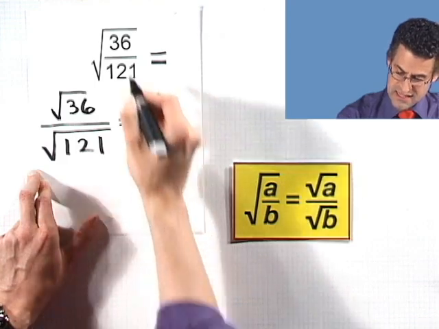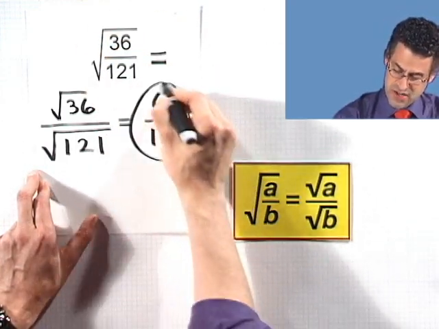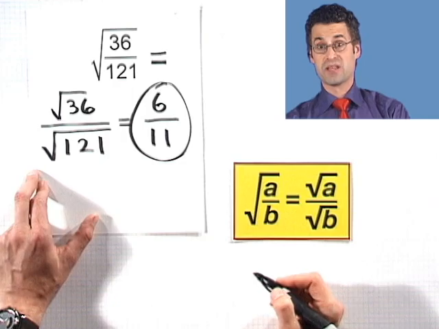So in fact, I see that this complicated looking thing with a square root is just the happy, friendly 6 over 11. Pretty cool. So using these properties, you can see that we can actually get the job done. Let me show you that we can now use these properties to actually simplify all sorts of things.